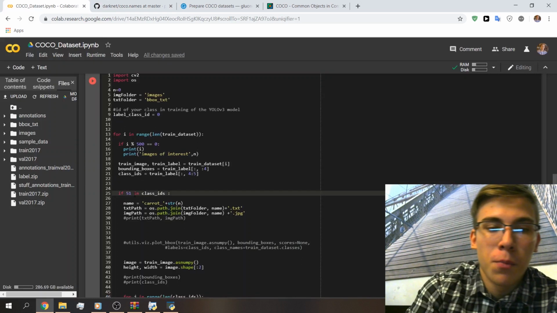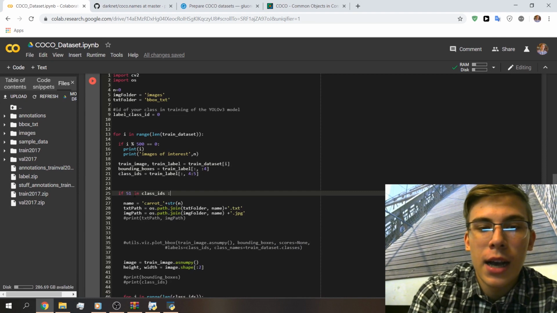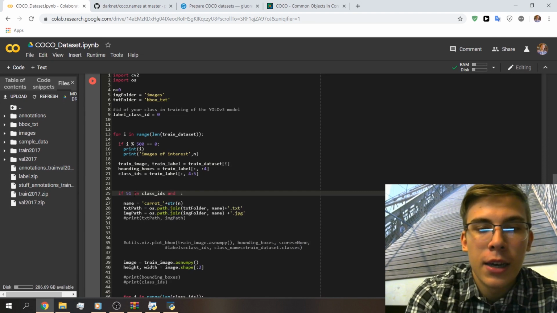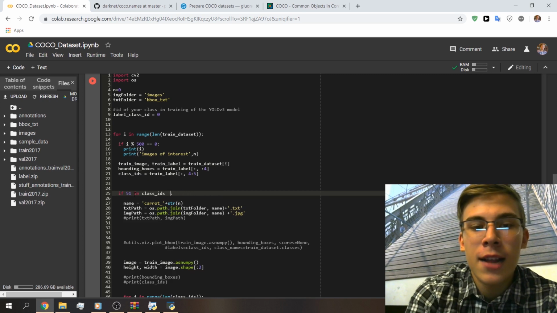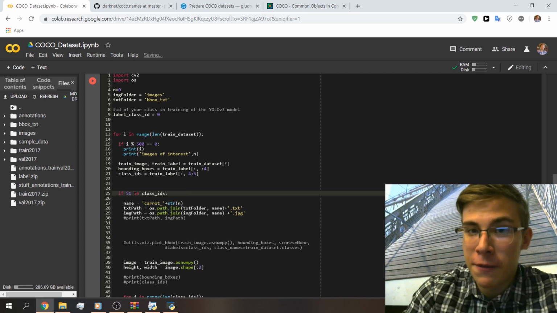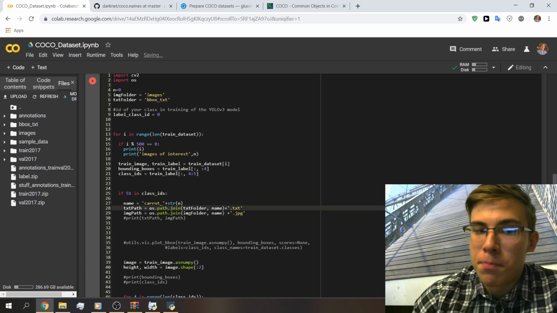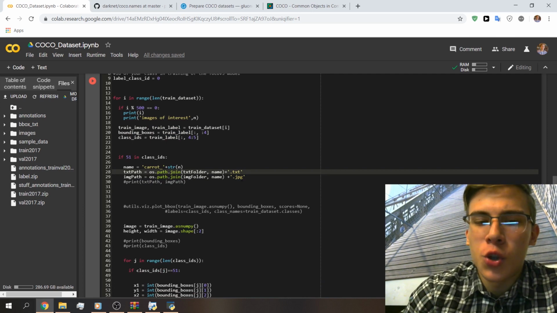So for instance, you can modify this code to check if the class ID is 51 in class IDs, and 44 in class IDs. So the point here is that it's highly versatile, highly adjustable, so for your specific task, it should be pretty straightforward to modify this code to look for the images that you want.